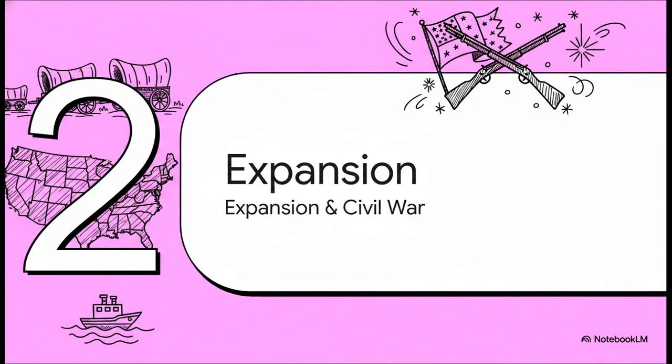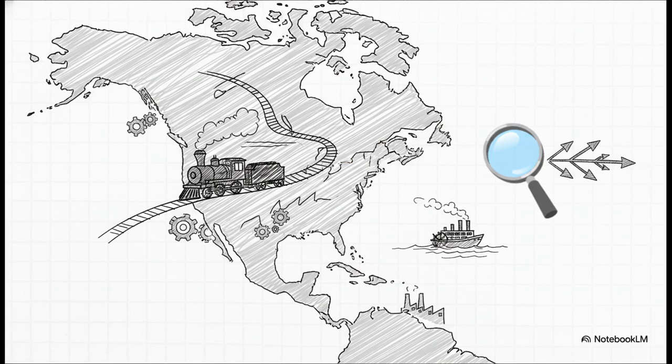Moving on to Section 2, Expansion and Civil War. Let's jump into the 19th century and see how this all builds as the nation starts looking westward. As the nation industrialized, the imagination of the American public was totally captured by this powerful, almost radical ideology known as Manifest Destiny. The belief here was that expanding from the East Coast all the way to the West Coast wasn't just some political goal, it was actually viewed as a divine right.